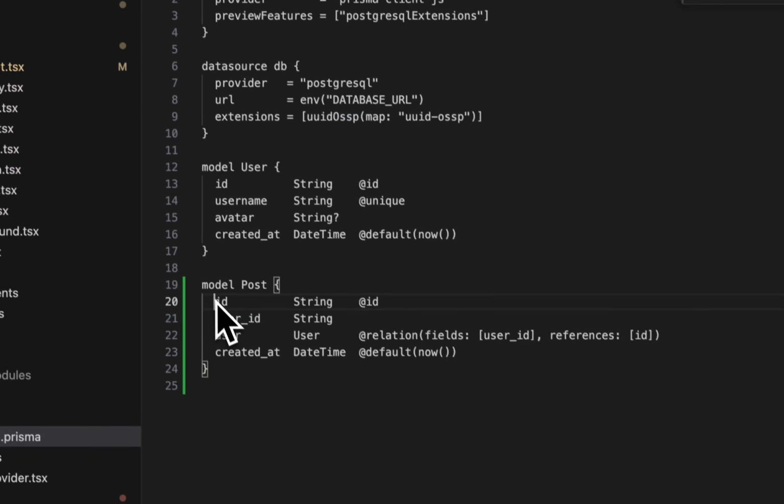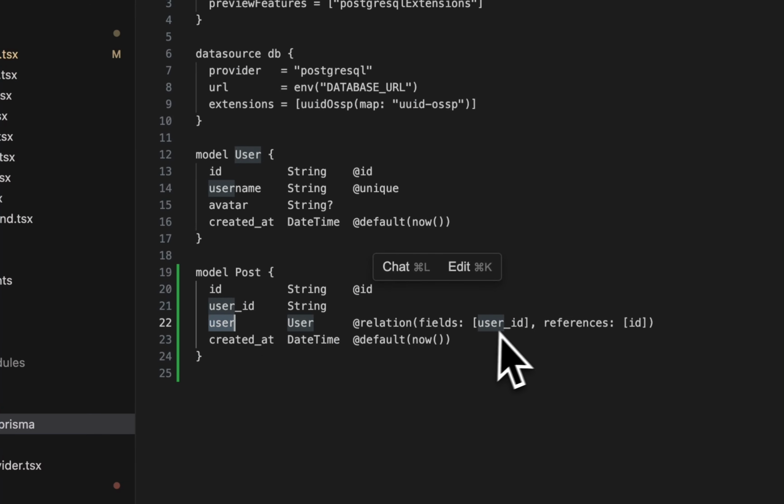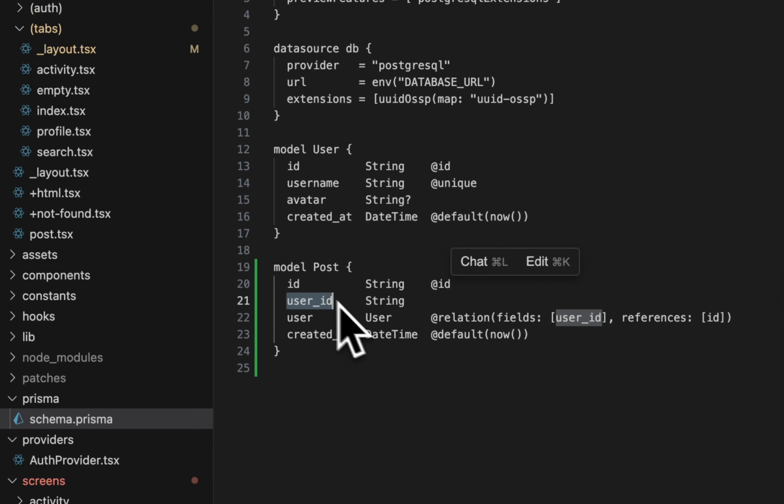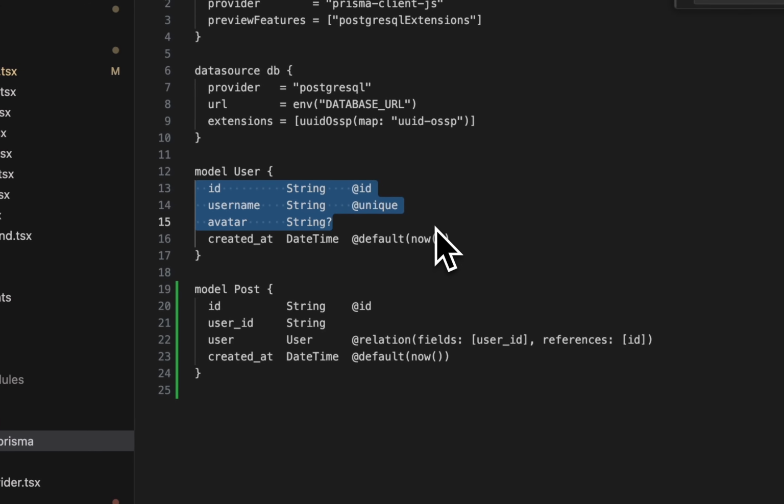So right now we have an ID. We have a user ID. This user already exists. So we're going to pass in the user ID, and it can have that association. So if you were to call post, as long as you pass in an existing user ID, you'll be able to do post.user and get all of the same information.